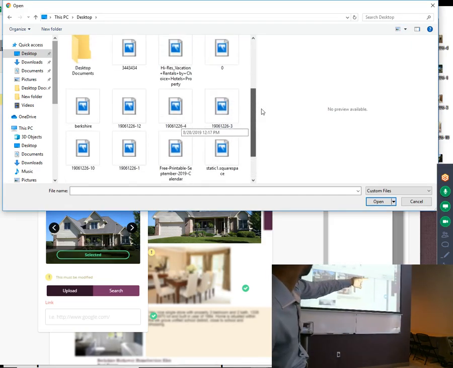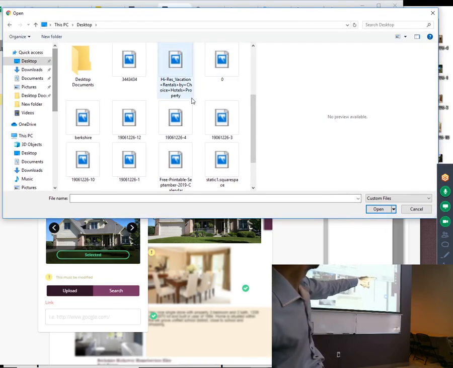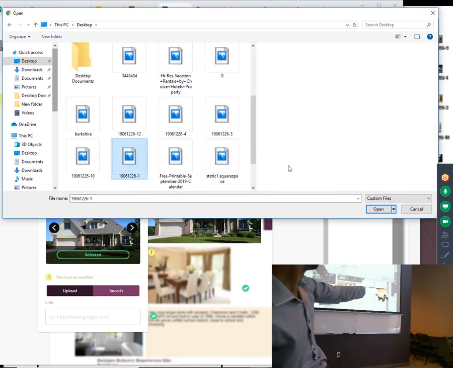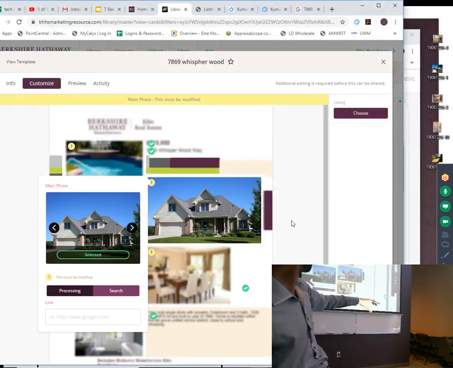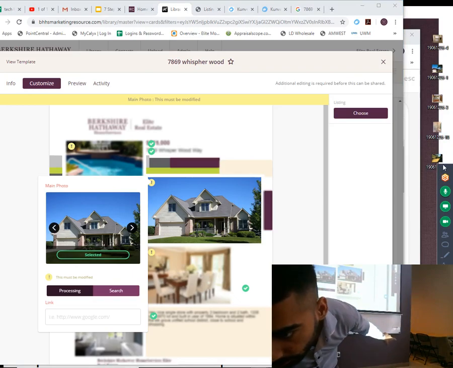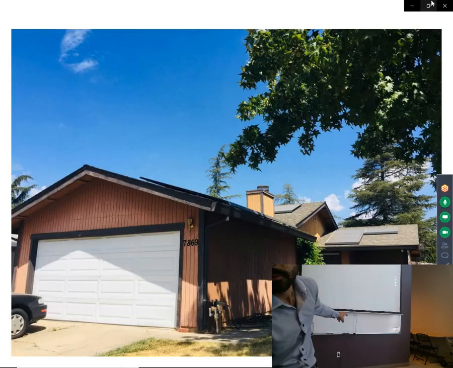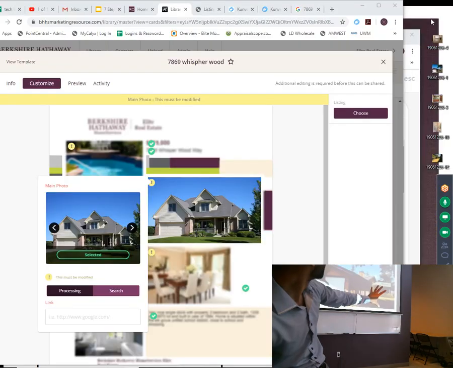Now I'm able to see what I'm looking at, the pictures. See? So I know this one is the home page because I can see it right here. Okay, so here we go. That's my main home screen. I'm going to have that right in here.